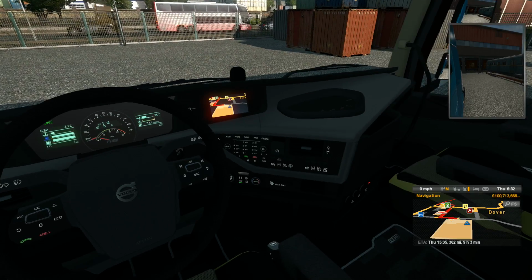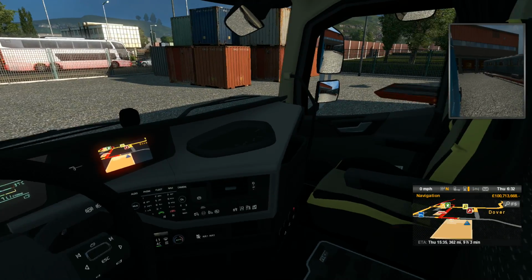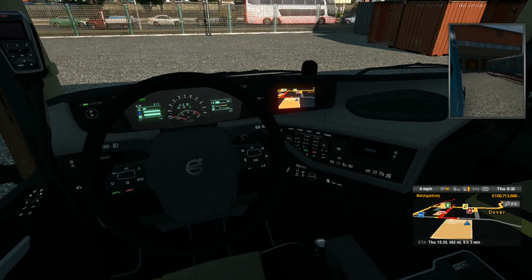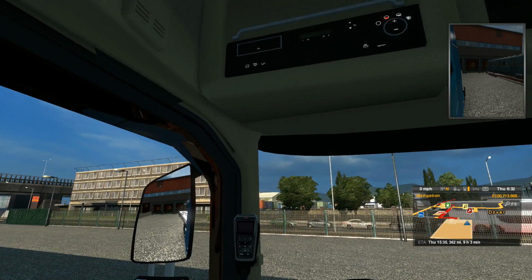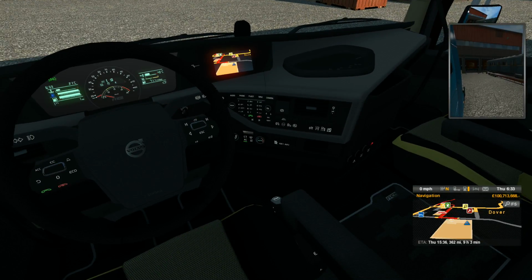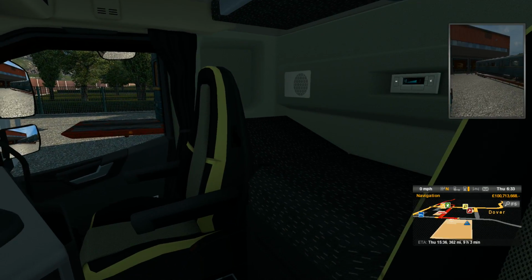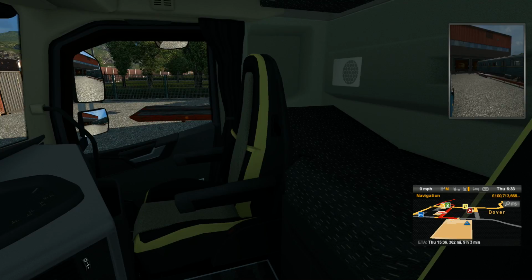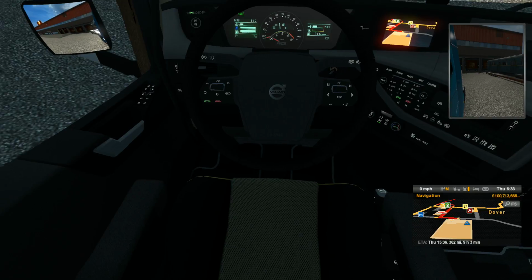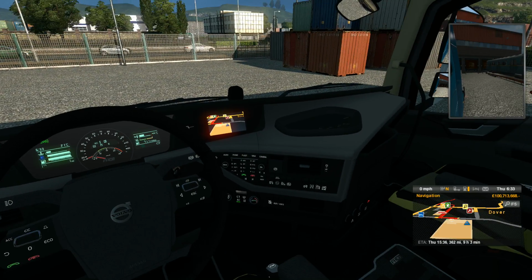Now, the dashboard is grey. In the standard FH16, in the standard trim, the dashboard's yellow like the rest of the colouring up here by the windows, and the steering wheel is black. And the only difference between the exclusive and the standard is that the seats are that colour there, with that green surround, and the steering wheel has a black insert rather than a beige one. This is a bit more true to life in that it has the grey dashboard colour.